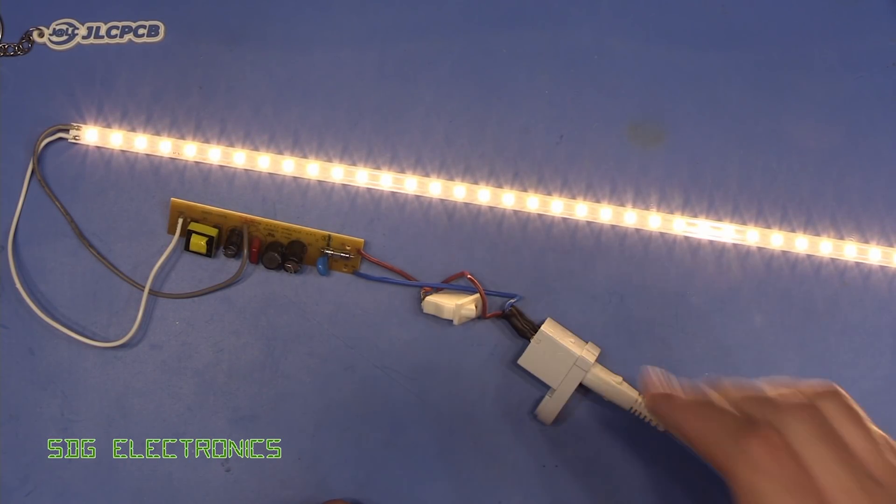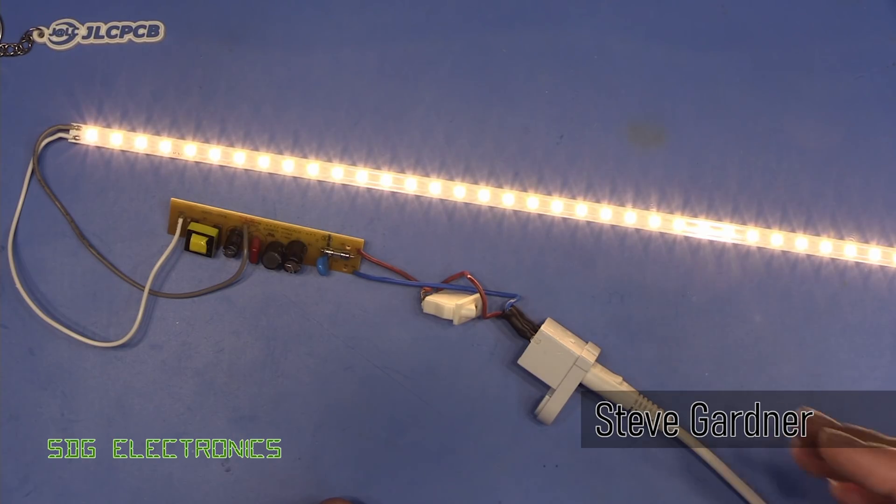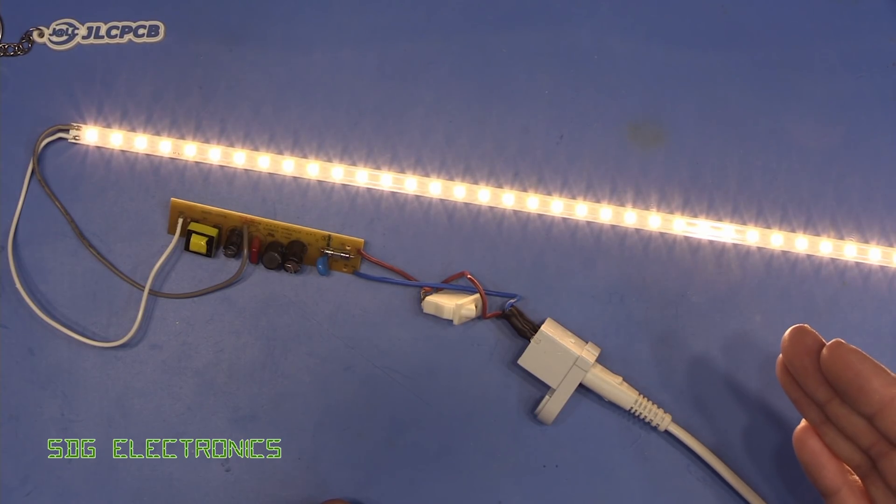Hi, we're back once again with this LED strip light. Thinking back to the video where I found what the fault was, I don't really feel like I answered the original question which is why do they keep failing?